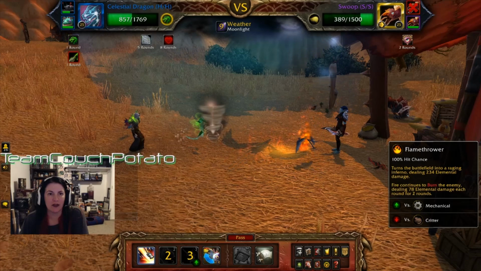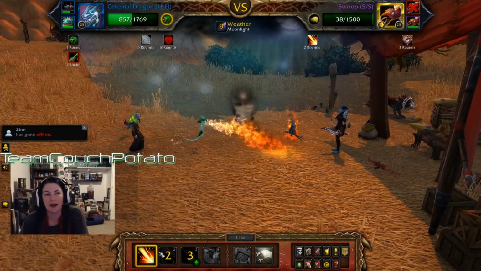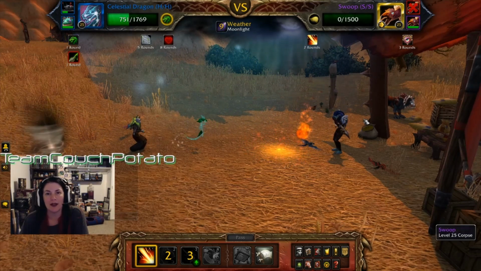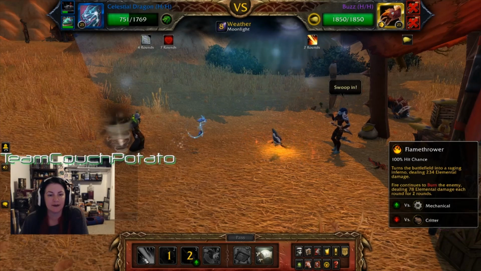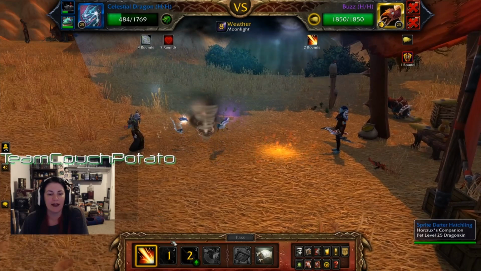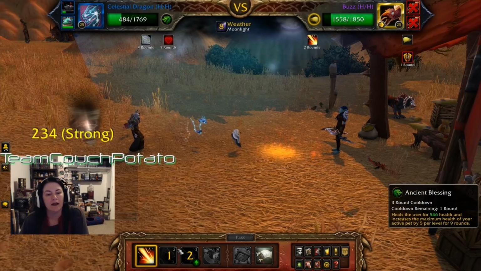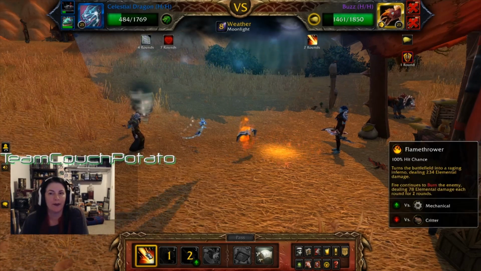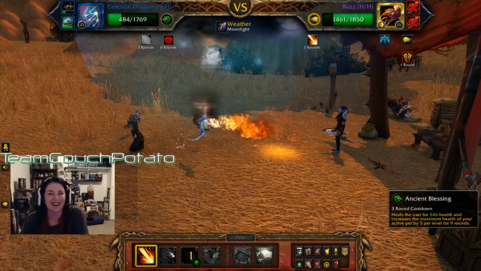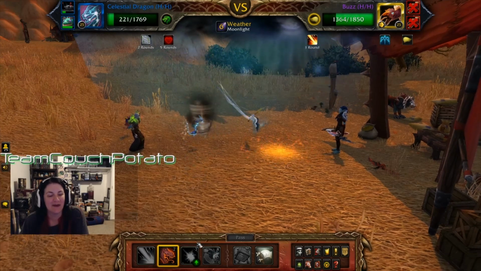Go Celestial Dragon. He's lasting pretty good right now. Sometimes he dies right here against the swoop. But like I said, sometimes he'll take out all the buzzards and it doesn't matter. If you do end up bringing your dragon in, it's the same thing. Just get your Arcane Storm up and then just Arcane Blast. And Life Exchange if you get low. Oops. Oh well, it doesn't matter. See, I'm gonna die now because I didn't heal. Oh, I didn't die.